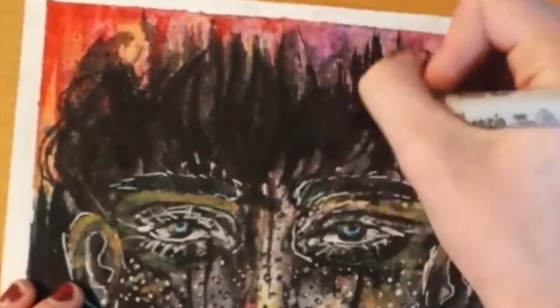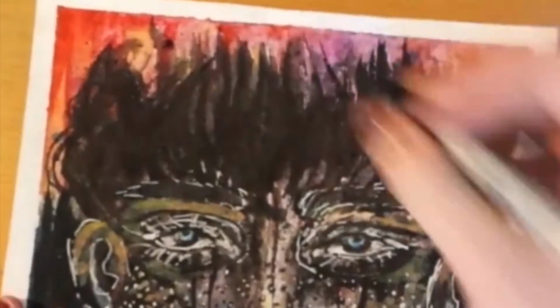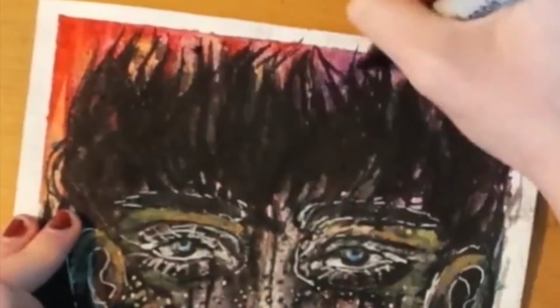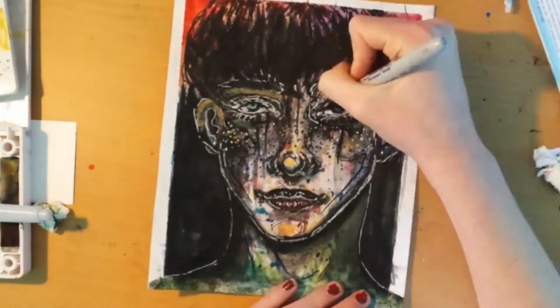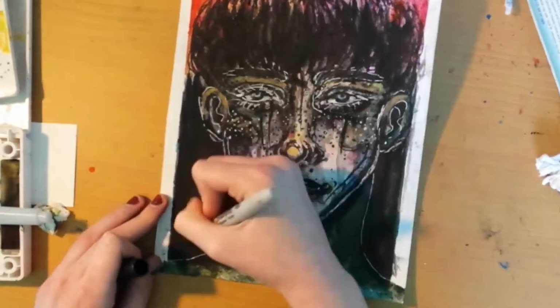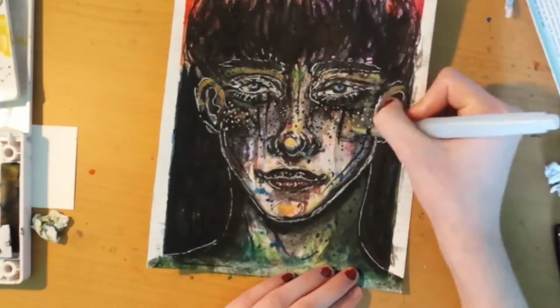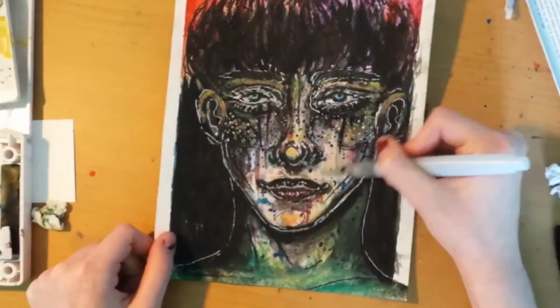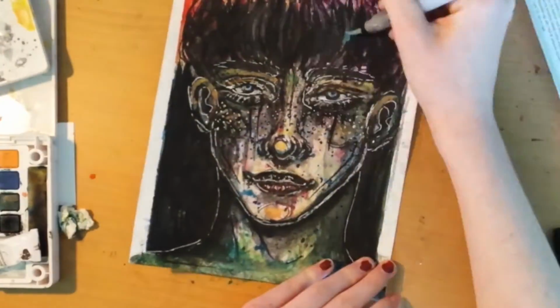So now I'm really going with my Sharpie and adding more details, especially in the hair, because whenever I tried using the watercolor in the hair, it sort of got everywhere and dulled the rest of the painting around it. And so I decided to use Sharpie to add more of the black details. But basically, I think I overdid it with adding black in some areas, because it sort of dulled down the original painting that I had under it.